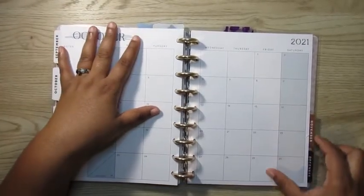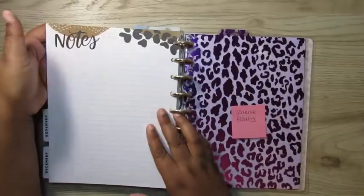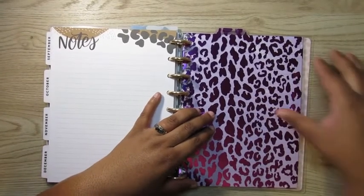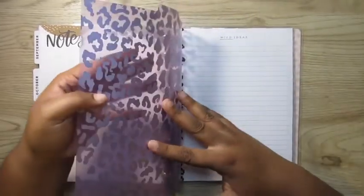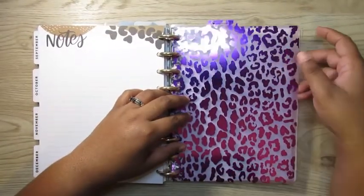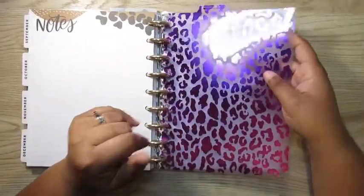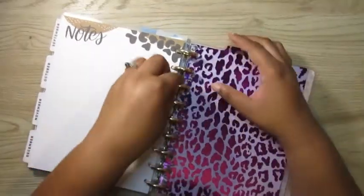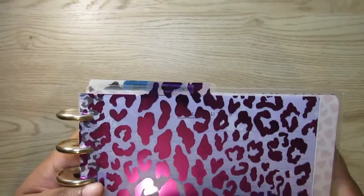So, and this setup is real simple. It's just all the months, a couple of bookmarks, and my next section is for journal prompts. And I love this divider. This was in a wrong pack, and I just absolutely love it. I know the foil is probably blinding y'all, but it is so pretty to me. And the top, you probably can barely see it, but it basically says love this.